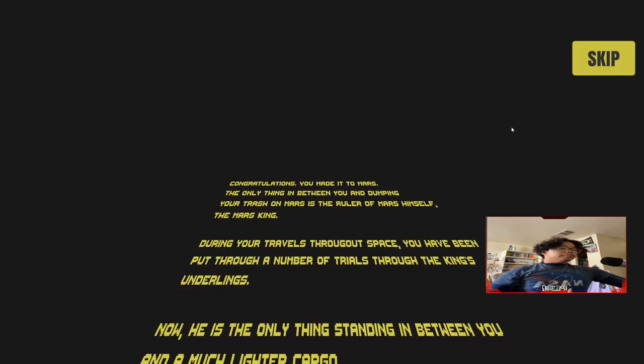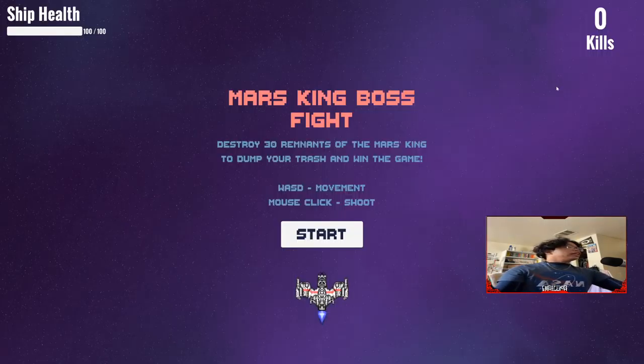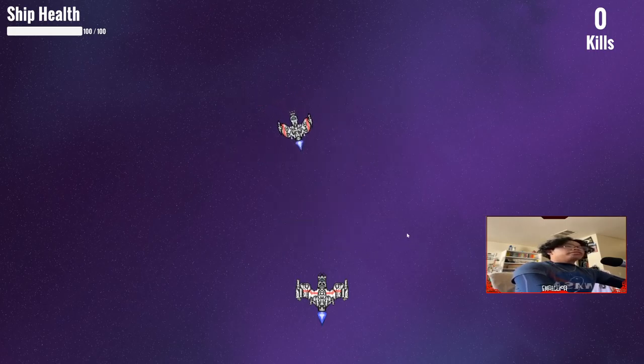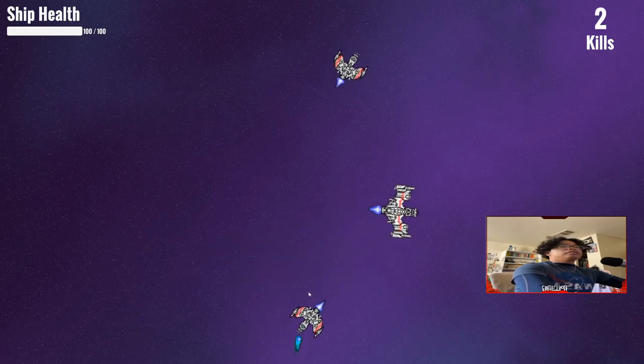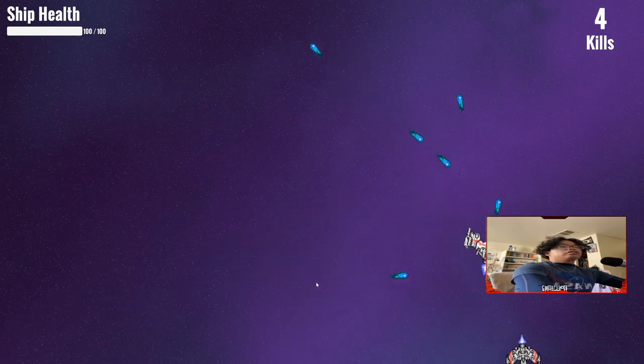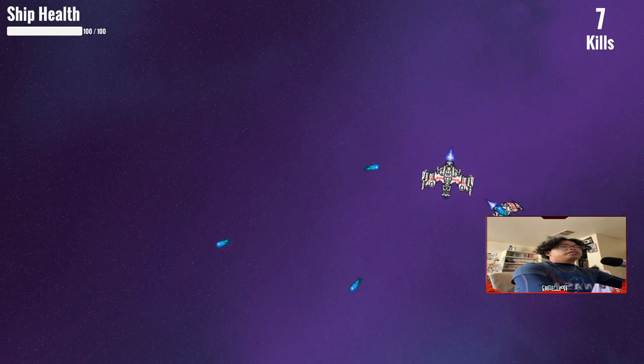So next up, when you hit Mars, it actually starts the landing sequence and it gives a little bit of explanation about what happens on Mars. So now that we made it to Mars, the only thing standing between us and dumping it is the remnants of the Mars King. He's the only thing standing in between us, and all we have to do is defeat 30 versions of him. So let's defeat 30 versions of the Mars King.